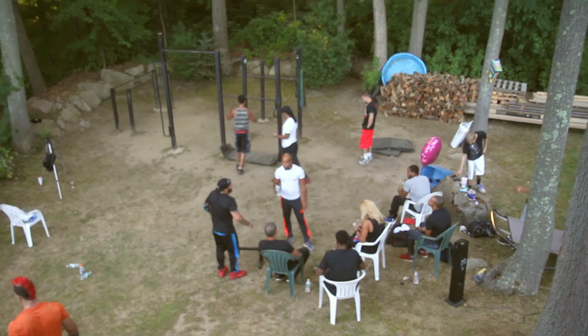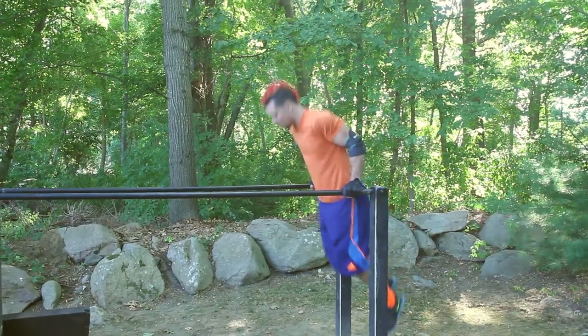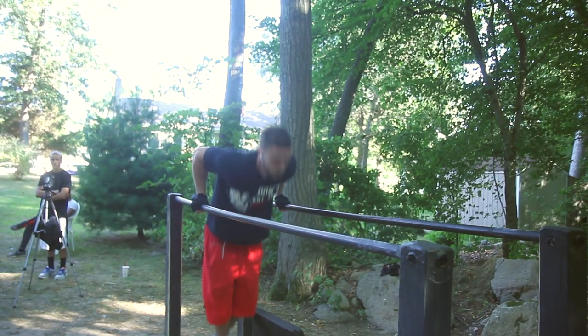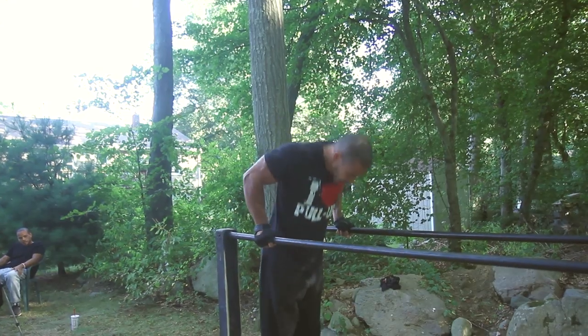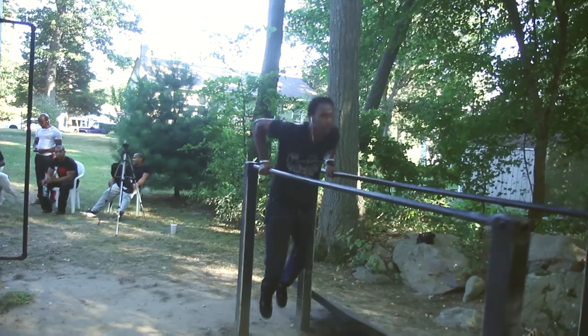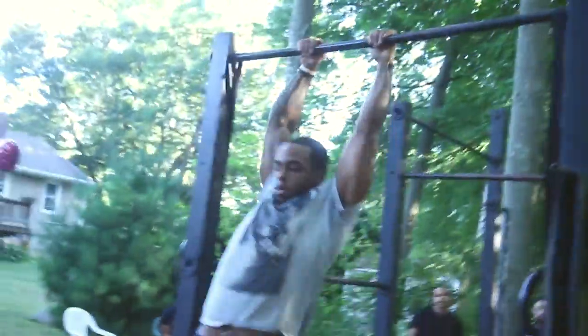It became something pretty popular around my town. A lot of people hit me up about CT bars and coming here to train. Every Sunday and Wednesday we have free community workouts. On a good day we'll get anywhere from 12 to 14 people, and we get at least two new people every time. We've had definitely more than 60 people here so far.